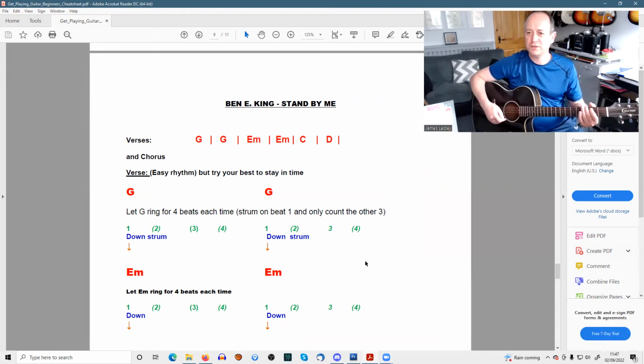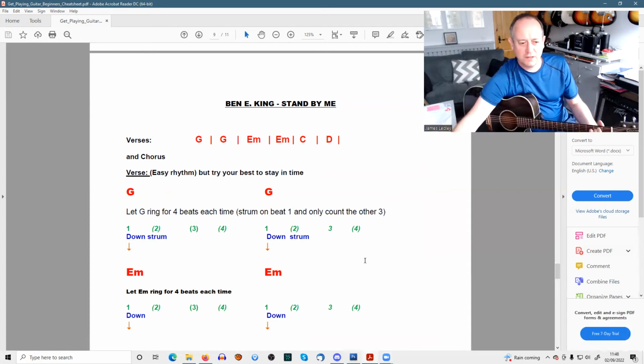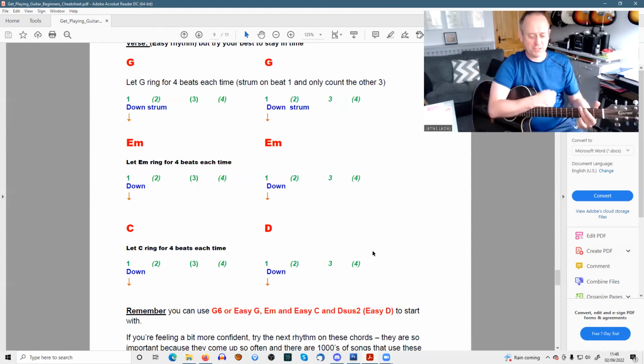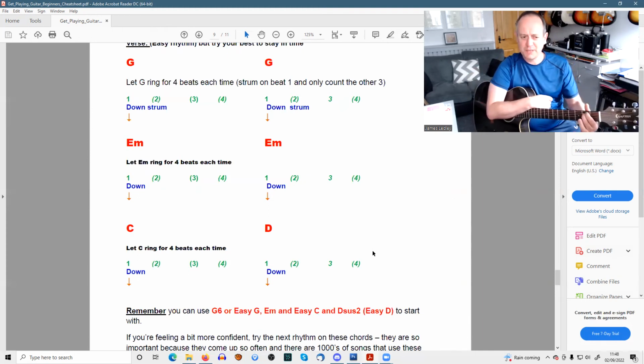So we've got 1, 2, 3, 4, 1, 2, 3, 4. All right, then we've got the C, 1, 2, 3, 4. Then the D. Now we're not doing a full D. A full D is quite tricky. If you want, you can do the one-finger D, or you can do that one. 2, 3, 4. Now you'll notice that the G goes for 2 times. E minor's for 2 times, C 1 time, and D, if you can get that D going, great. You could even do it that way, first finger and second finger. D is 1 time as well.